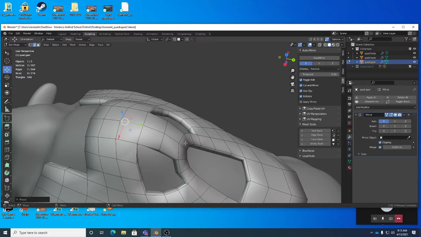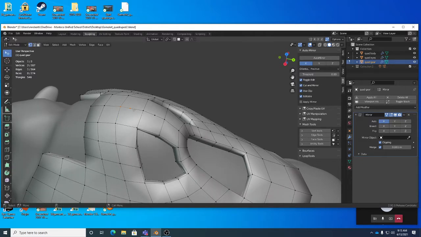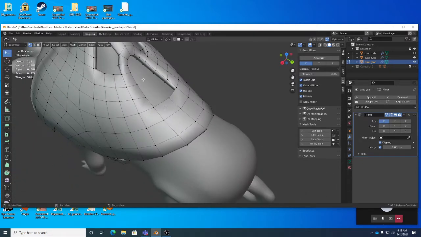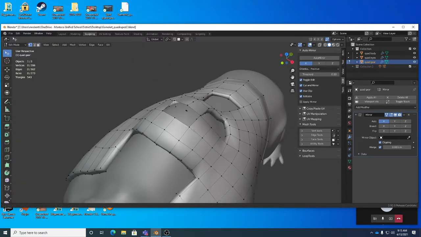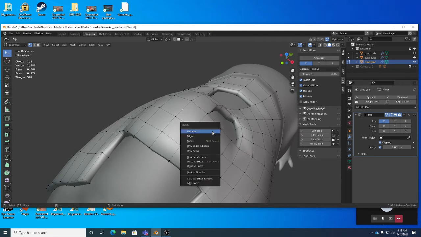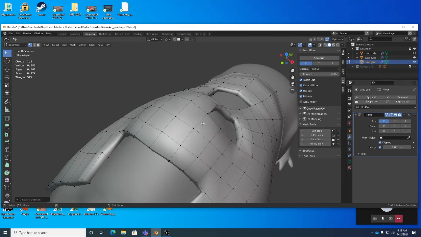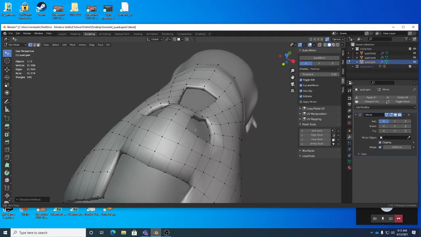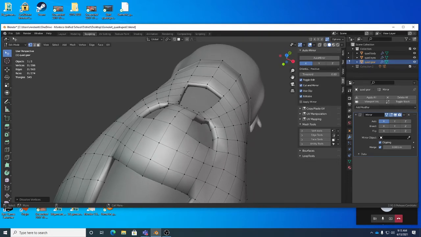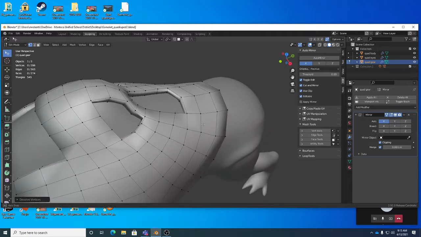The only thing you might want to be aware of is that there might be some vertices hanging around here, like that one. So remember, you can always select it and hit delete, vertices. Oop, that's actually really screwing with us there. So let's actually hit delete and dissolve vertices. There we go. Remember, deleting will get rid of it, and so oftentimes it's the connected stuff. So dissolve is, unless you're getting rid of an actual polygon, dissolve is usually what you want. Unless it's like a floating vert that's not connected to anything.